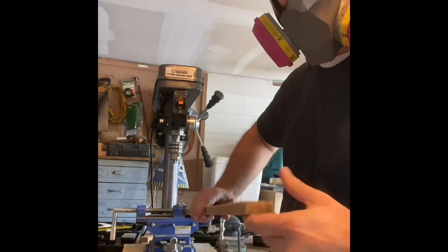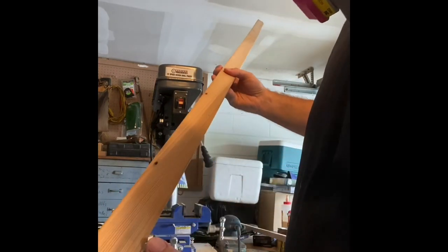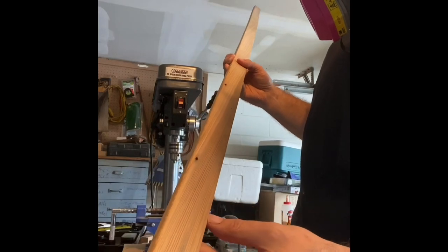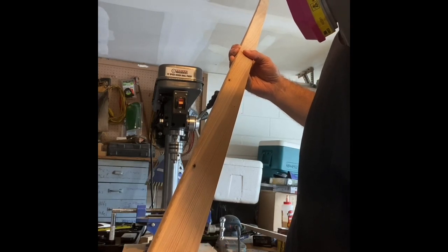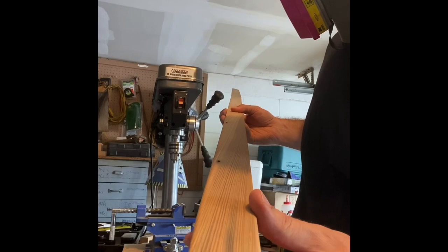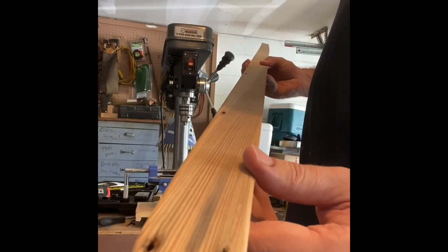I'm rather happy with that glue joint because if you look down here, it's broken all the way down here. It's broken all the way down to here, but you can't see anything really. There's a little bit of remnant of glue right there. But I put it all back on. It's smooth. It looks nice. I'm really happy with that. I'm really happy with the way it looks.